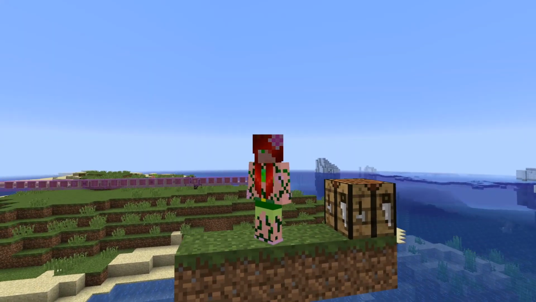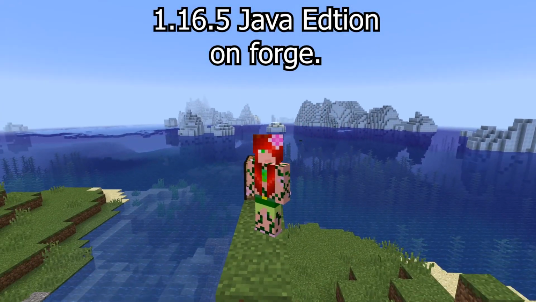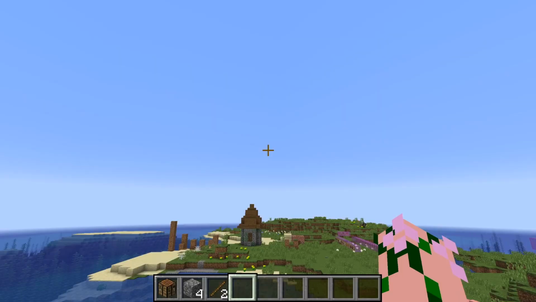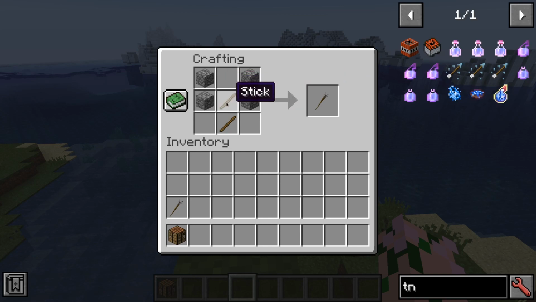My name is Lorthorn, and welcome to a mod showcase for the Wizard Staff mod. This is a pretty nifty mod. It adds an item called the Wizard Staff. This staff is crafted with 2 sticks and 4 cobblestone.